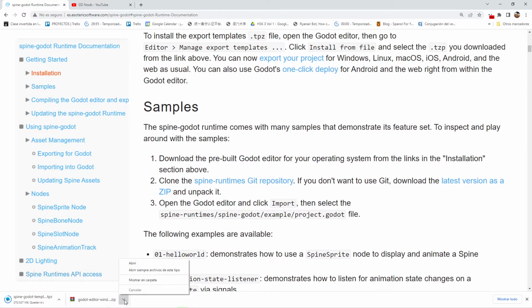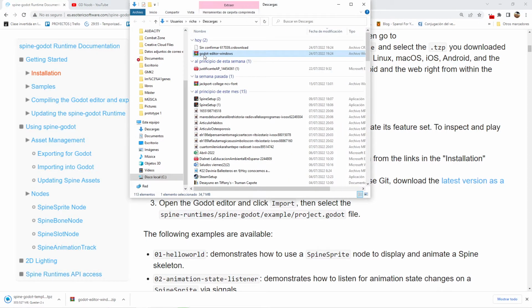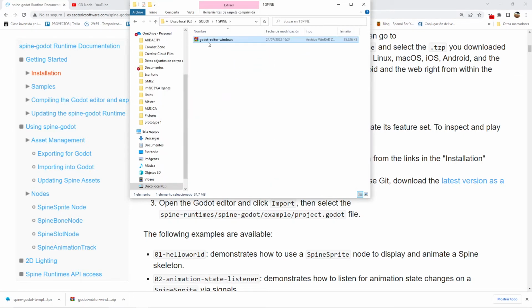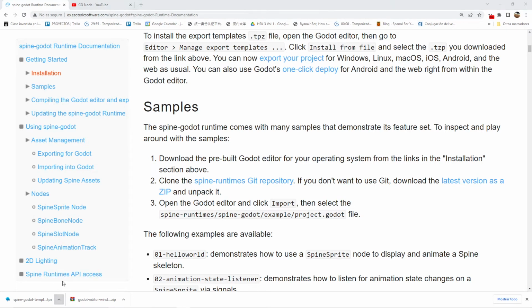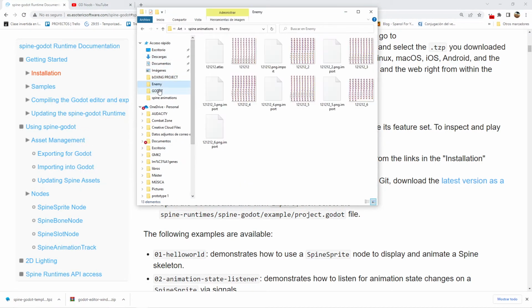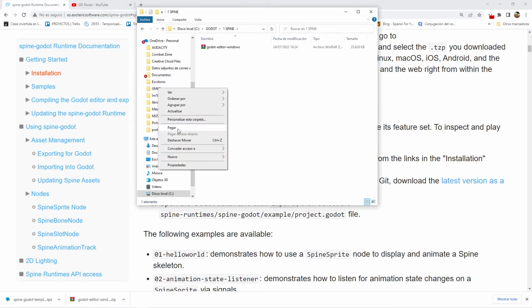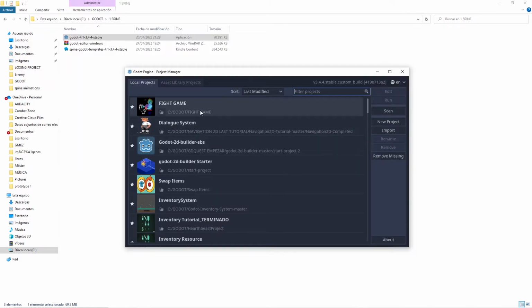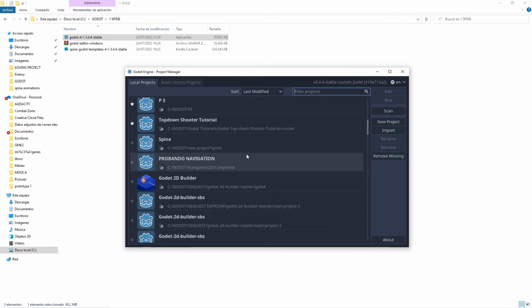So what we are going to do, very simple. We move to here, we go to Godot, I'm moving everything here, to Spine, okay? So I'm moving this here, and also this, to have everything in the same place, so we can see. Okay, so they prepared a Godot version for us, so we only need to extract, and then we just enter.